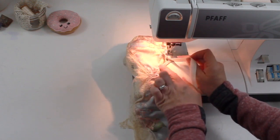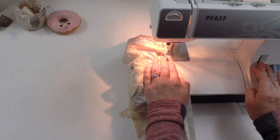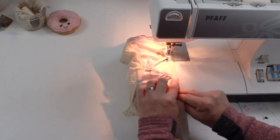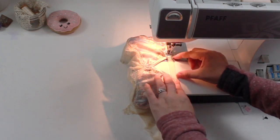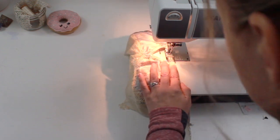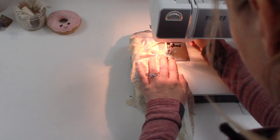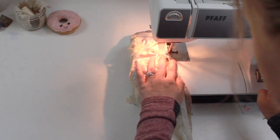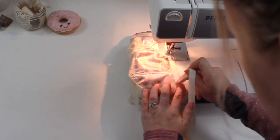When I get to the edge of my cutout, I'm going to do a back tack to secure that in place. And then I'm going to measure this out. So this is about 2 inches wide. I'm going to move my needle over and move the bralette over. Back tack again, and then just continue along my way.